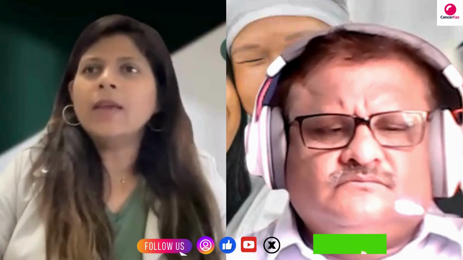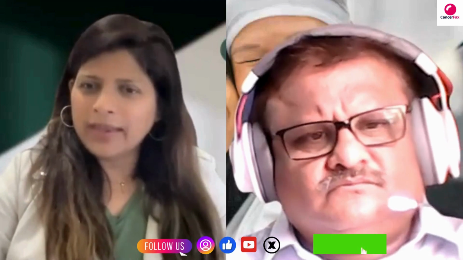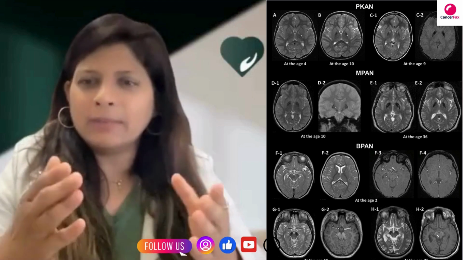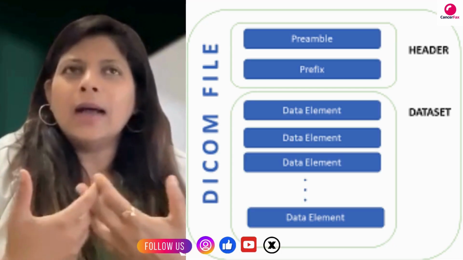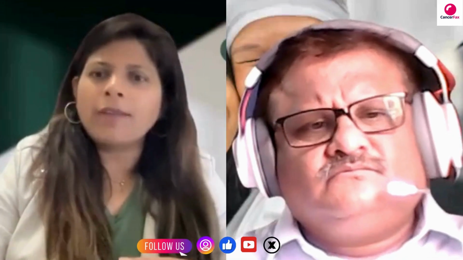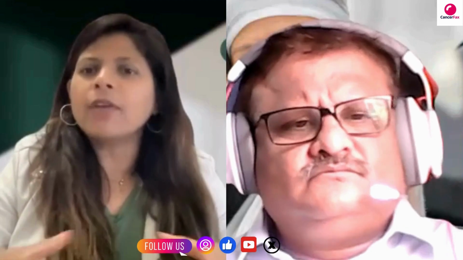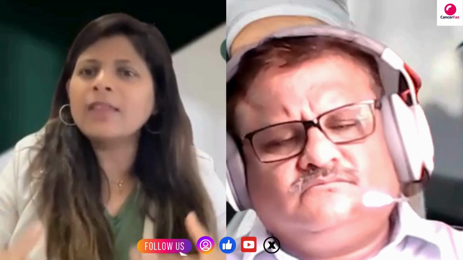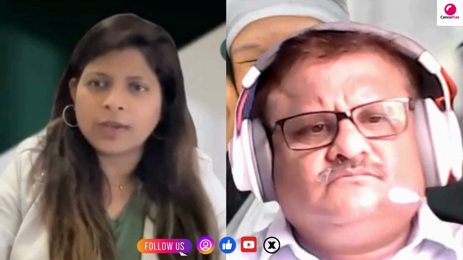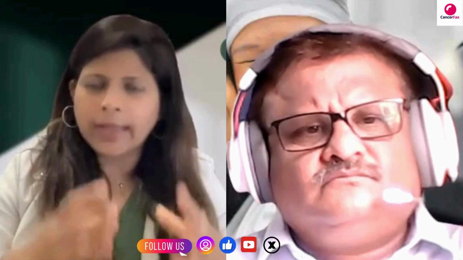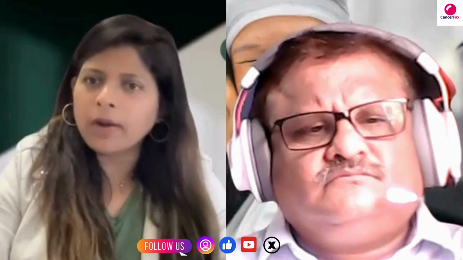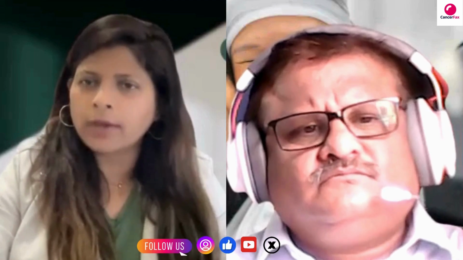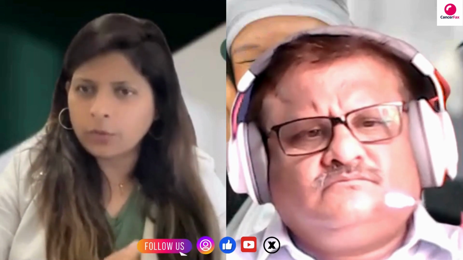A very important thing which we have struggled with for international patients is the imaging. Imaging is required in this particular DICOM format. Unfortunately, a lot of patients do not have access to their imaging. They only have a report, and a report is nothing. The report is produced by the lab technicians, and that is not what the doctors and the trials want to see. They want to see the DICOM files of the imaging. So that is one part that we make sure the patient has, and if they don't have it, we work with them and a local provider, a local laboratory, in order to get those files.